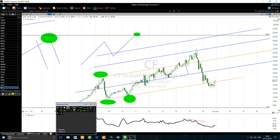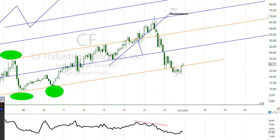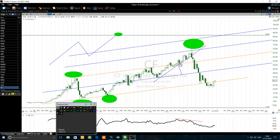So, the reversal very often will take place on the edge of the channel. So in order to improve your reversal trading on the edge, it doesn't mean that when the price reaches that zone, it will definitely have a reversal. Another way you can improve your reversal trading is to look at the candlestick pattern.